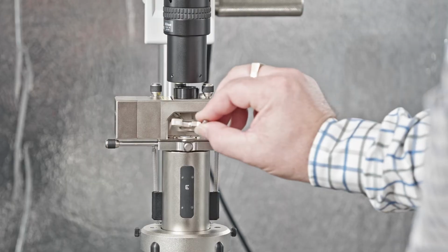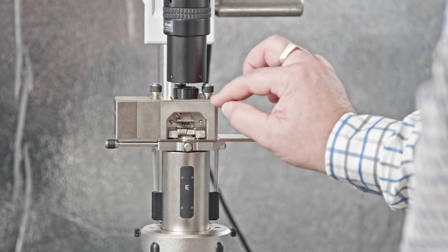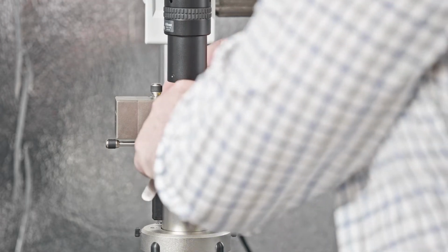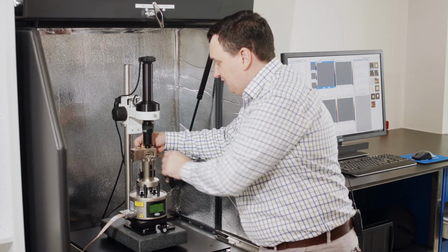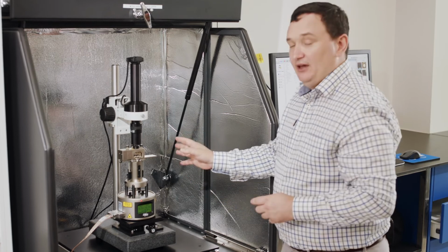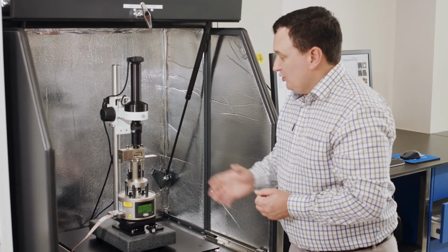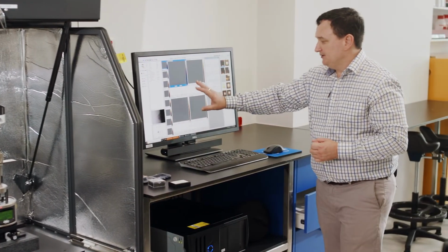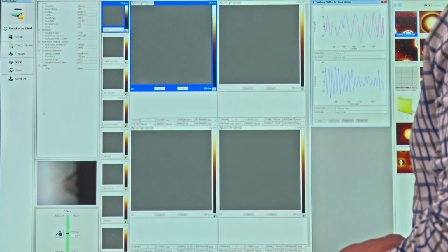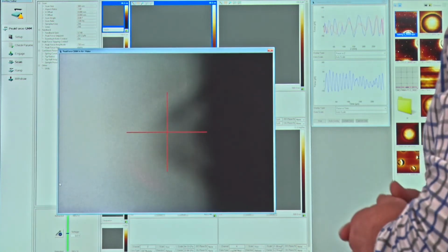So I'm going to go ahead and place this probe holder back in. Now it rests on those 4 balls, so it's a kinematic mount. So I don't want to change or adjust any laser or any other parameters in the system. It's not necessary. Okay? So what I want to do now is come back across to my software here, and look to my video screen. Let's just undock that so we can see it.